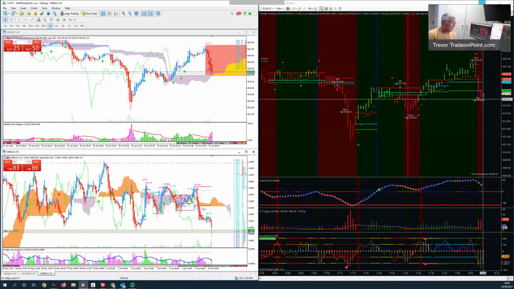Guys, so it's been an hour. We've done 3 trades, 3 winners. The first trade that we did was a break of a TAS box. Second trade we did was a break of a TAS box. The third trade we did was the fade of the higher time frame TAS box.